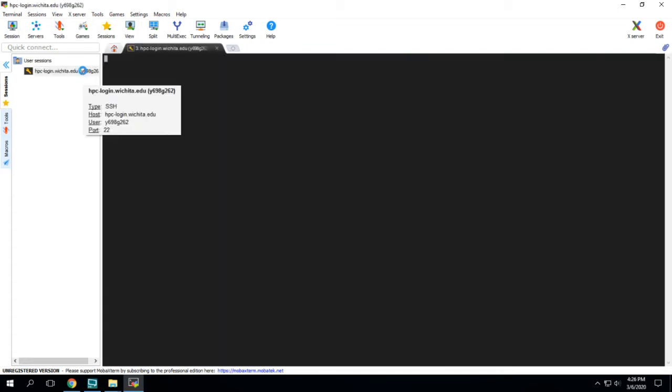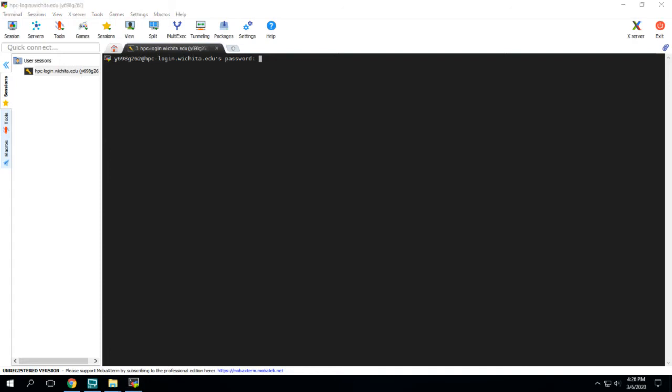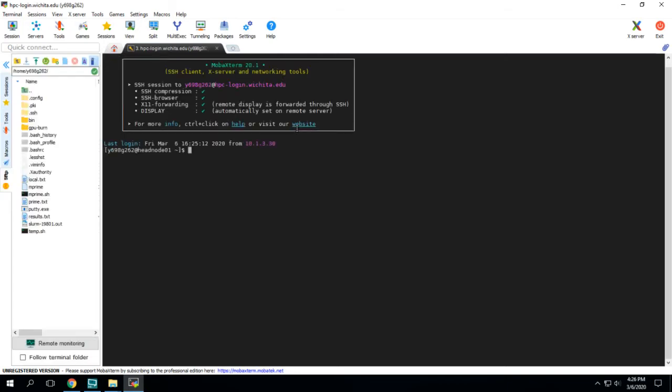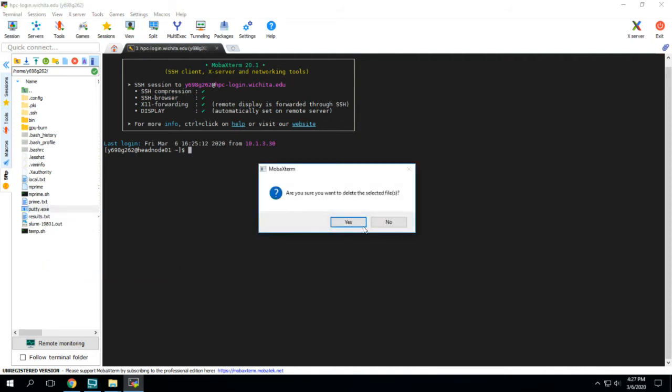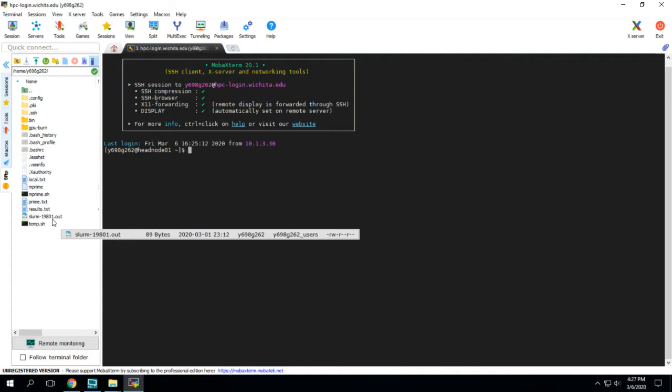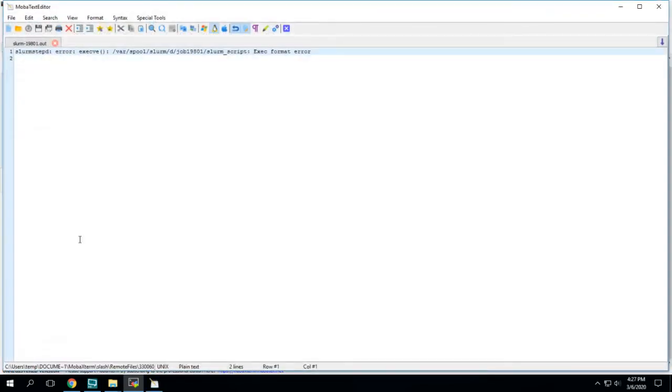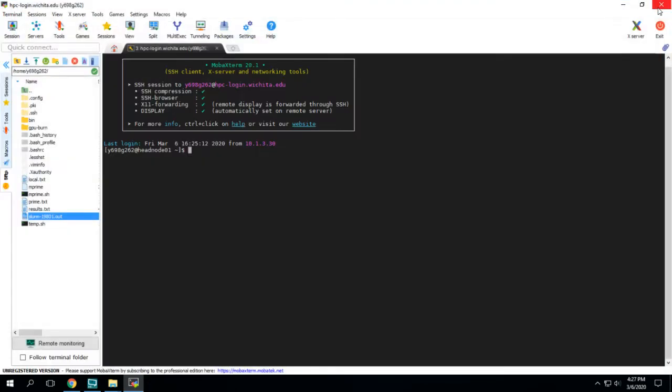So I could just double click that on the left side now and again put in my password, which I'm copying and pasting. I pasted it in. Again, nothing on the screen indicates that anything is being typed, but it does take it when I hit enter. Now I'm logged into Headnode 01, and you see my files on the left. Basic file manager here, I can right-click PuTTY.exe and delete it now, because I really don't want it out on Beoshock. And I can also do some big editing of files, so I can open with default text editor. You can see a problem that I had with a file that I was dealing with there. I can edit that file, I save it, and it will automatically re-upload that back to Beoshock again.